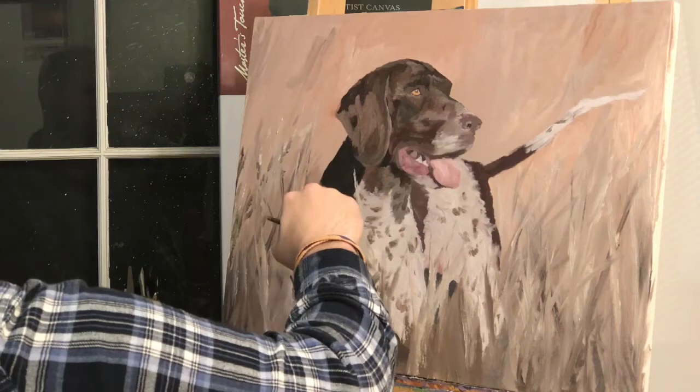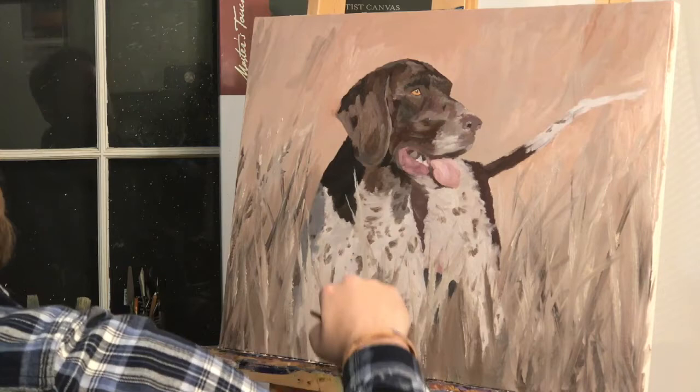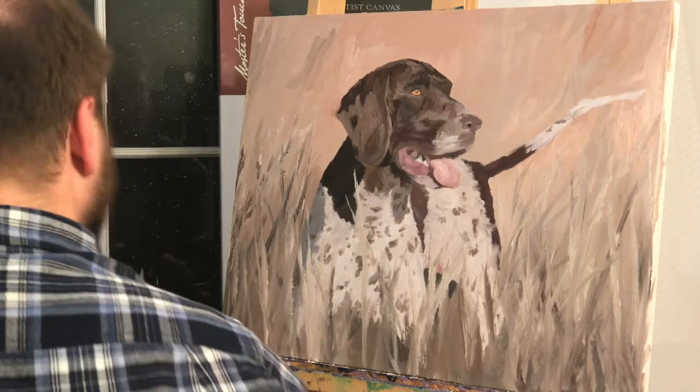Notice I'm not putting my brush down and then pulling down. I'm almost going back and forth just to get this really thin line on these grass blades. It's a technique that for some may be difficult to master, but you'll eventually get there.